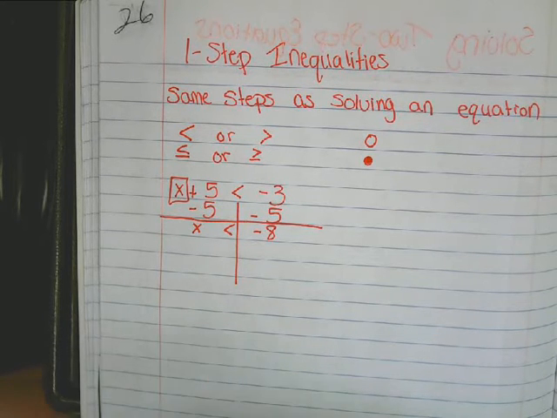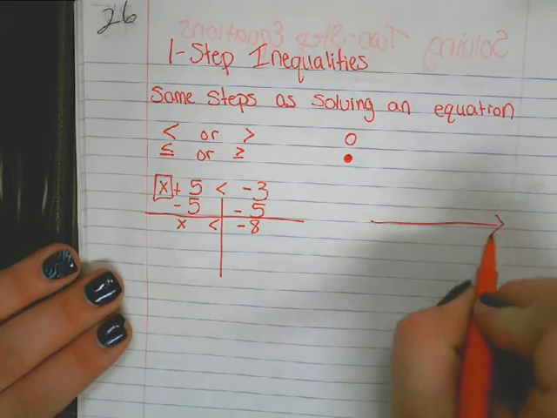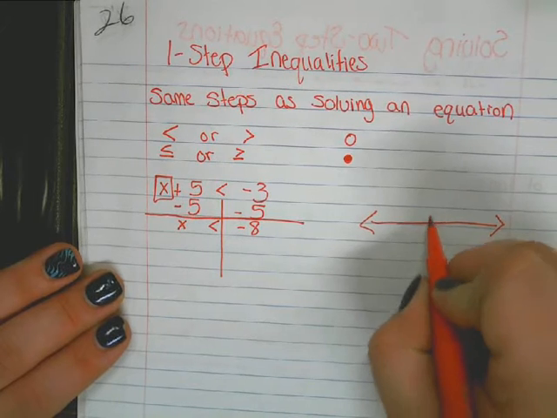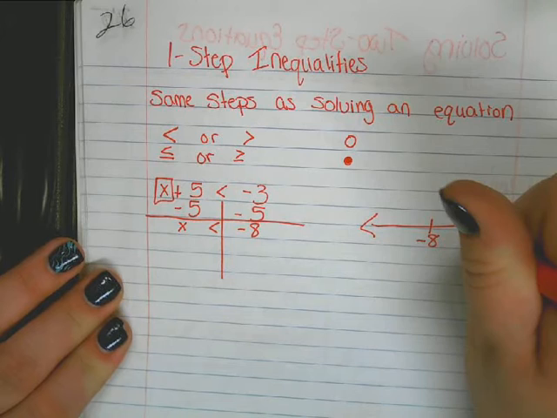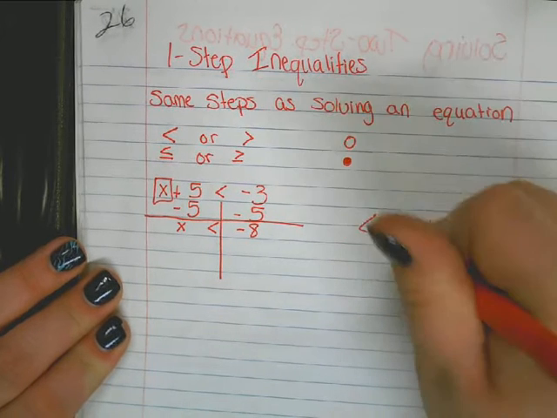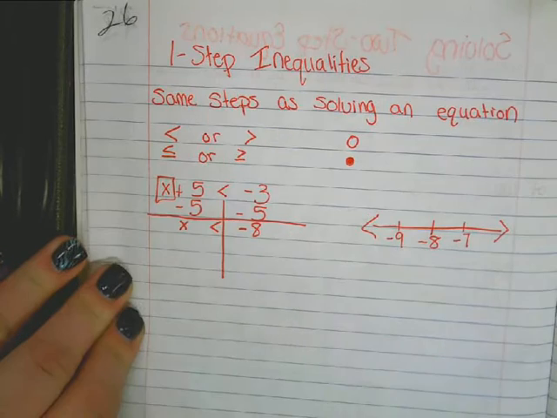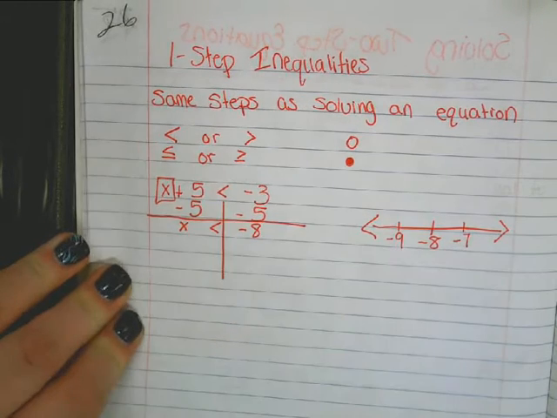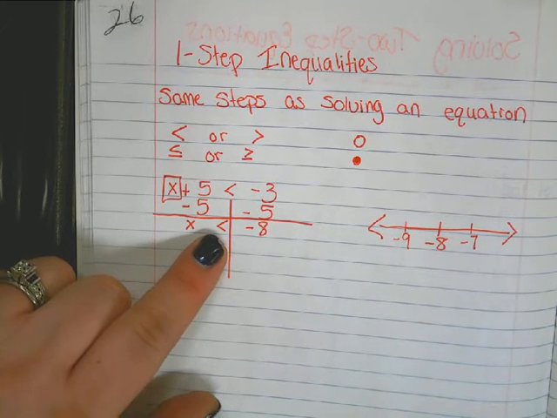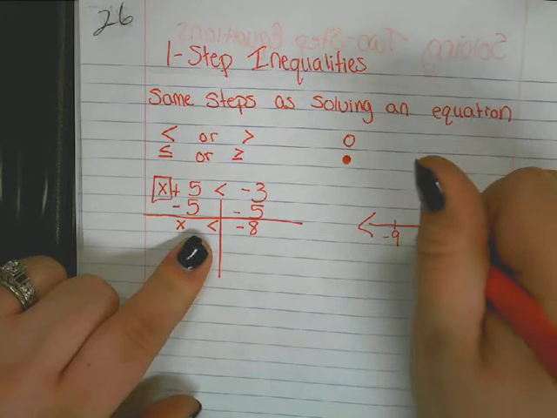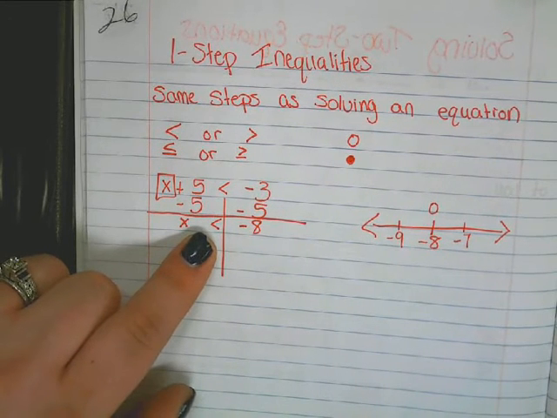Alright, then we have to do the number line. So when you do the number line, whatever your answer is, you're going to include that, and then one number on either side of it. So to the right is negative 7, to the left is negative 9. You don't need a big fancy number line, just one number on either side. Now I look at my symbol. Do I use an open or a closed circle? Open, so I'm doing an open circle above negative 8. And which direction does my arrow go? To the left.